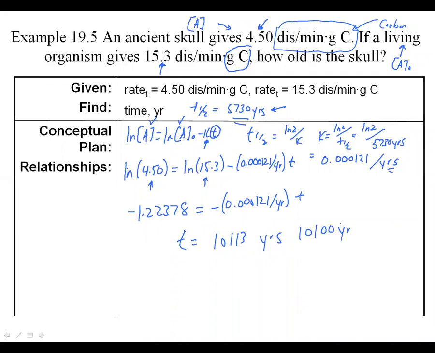So it's like 10,000 years old. I think that classifies as pretty old. Any questions on that calculation? Again, it's still your basic first order kinetics. You can see here it doesn't have to be molarity or grams. A rate of radioactive decay is a very common one that you come across.